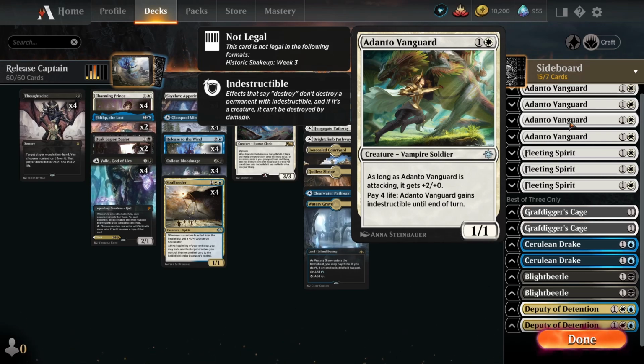Now, Portable Hole has been on the downswing recently, especially in the Lotus Field decks, because Strict Proctor plus Portable Hole is kind of a no-go. They have to pay 2 mana for their own Strict Proctor tax in order for Portable Hole to work. So I've not really seen much Portable Hole recently. And Divine Purge is a problem for this card, but Adante Vanguard can't dodge everything. It's kind of the best option that we have in this case.